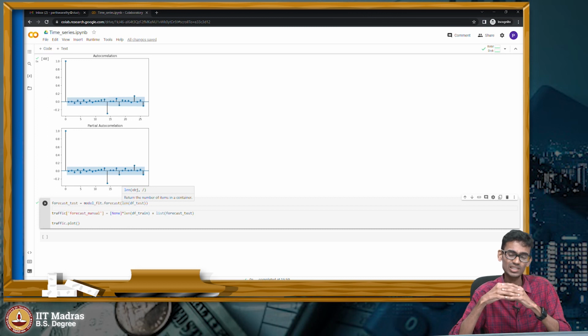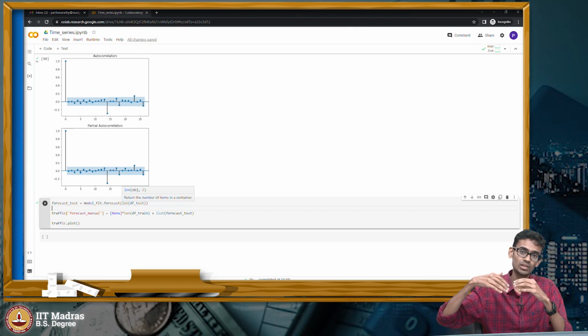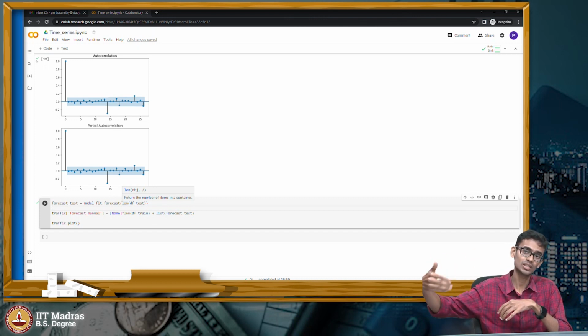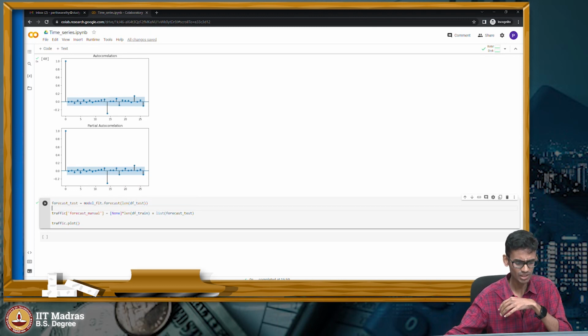But here there's nothing like test data. Basically there's no feature. So what I'm going to do is just predict what the value is going to be in the next 30 time steps. At time step t, I'm just going to predict how my predictions will look 30 time steps in the future. That is what I'm doing here.